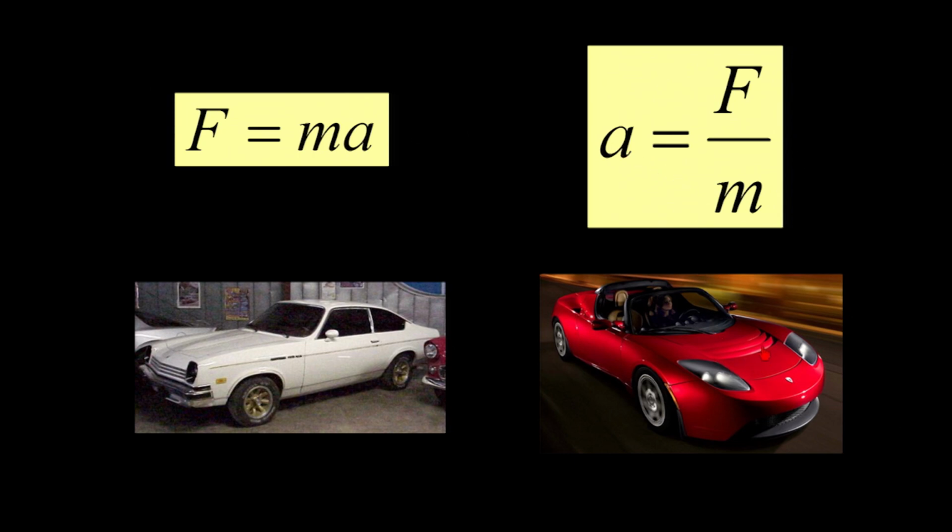So a fairly small engine with a very lightweight car can still experience a very, very powerful or seemingly high acceleration. That's why racing cars on the tracks, the Indy 500, stock car racing, whatever, have very powerful engines, but the bodies on those cars are incredibly lightweight or low mass, because they want tremendous acceleration for the power that the engine provides. So it's very much a part of the world around us. Newton's second law is around us in many, many different ways, shapes, and forms.